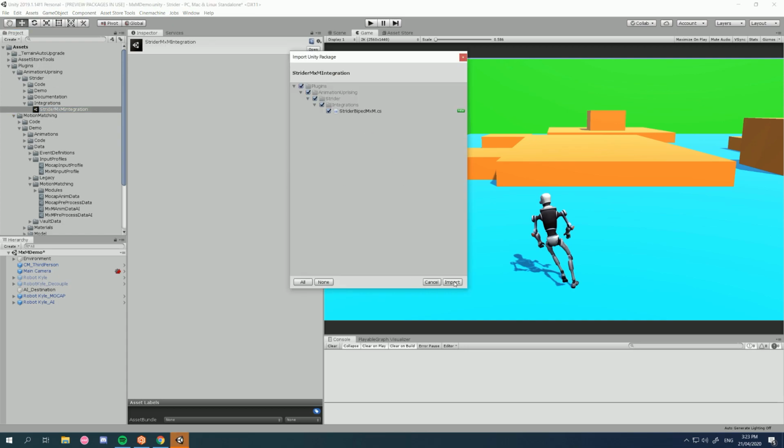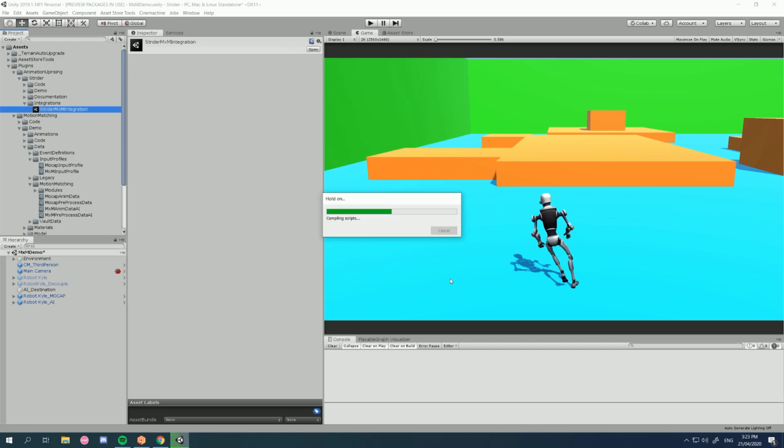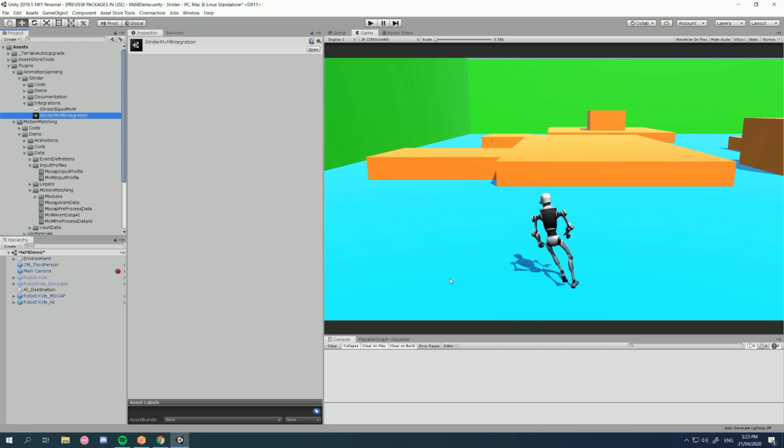Now, this is an alternative Strider biped component that we can attach to an MXM character that will talk directly to MXM for you. So you don't have to tell Strider how much it should be warping with your own code. You could technically do this with your own code and using the typical Strider component, but why not have MXM do the heavy lifting for you?